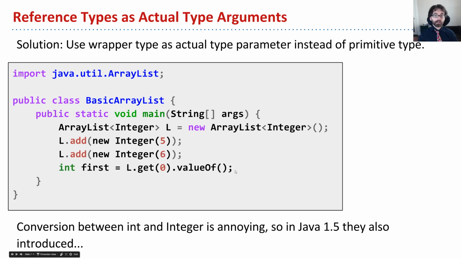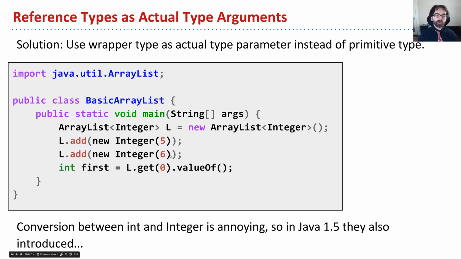Okay? So as we've seen before, we can say new ArrayList<Integer>. And naively, if we did that, then when we wanted to add a number to an array list, we'd have to do something like l.add(new Integer(5)), l.add(new Integer(6)). Because if this thing's expecting integers, I probably should be giving it integers. And likewise, when I get back a value from an array list, well, when I say l.get(0), it turns out that I want to put it into an int variable. And so to get that value back, I can use the valueOf method. That's part of the Integer class that I won't show quite yet.